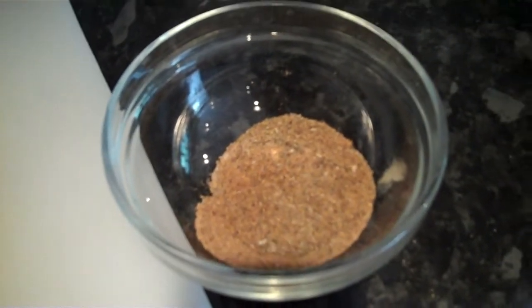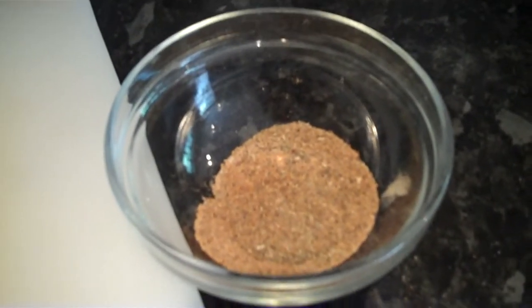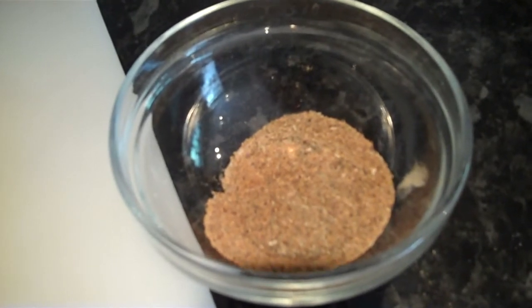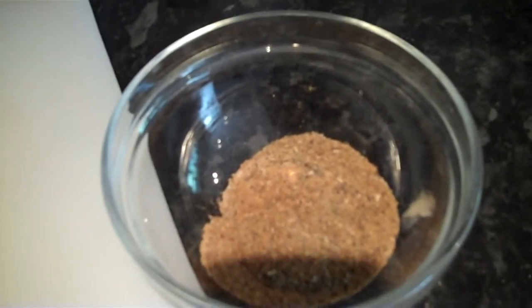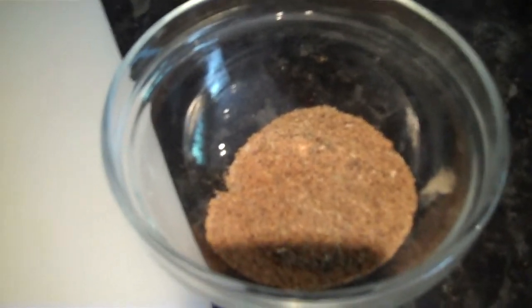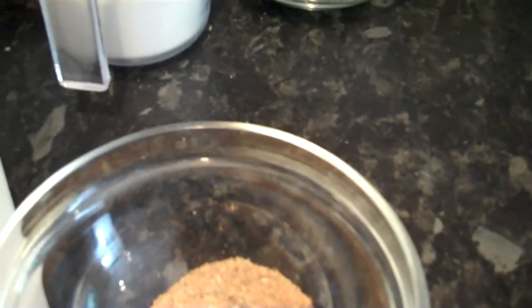Now we're going to make a standard roux. You're going to need about 7 tablespoons of a good vegetable oil. I use canola or rapeseed oil, as it's called. It has a high burning point. If you want to do a traditional roux, well, then prepare for the heartache, because you're going to have to use lard. That's to make a traditional roux. You use about 7 tablespoons of your vegetable oil or your lard, whichever you're going to do.